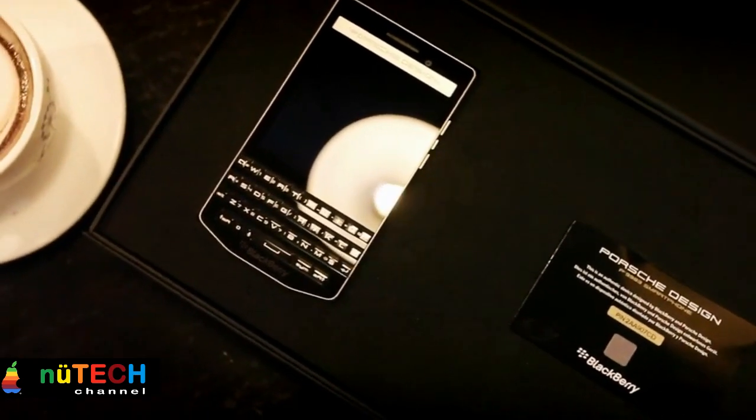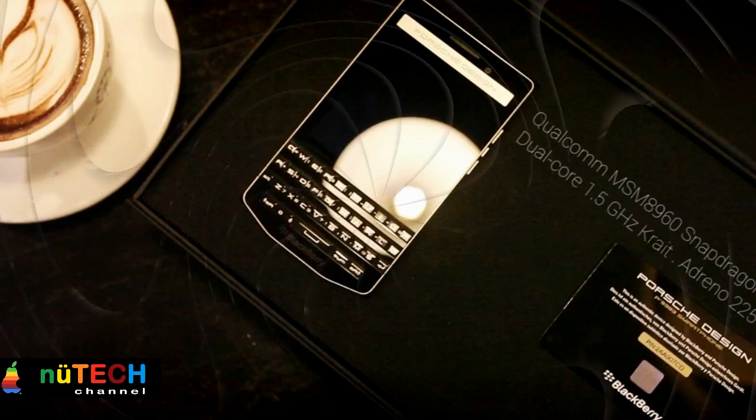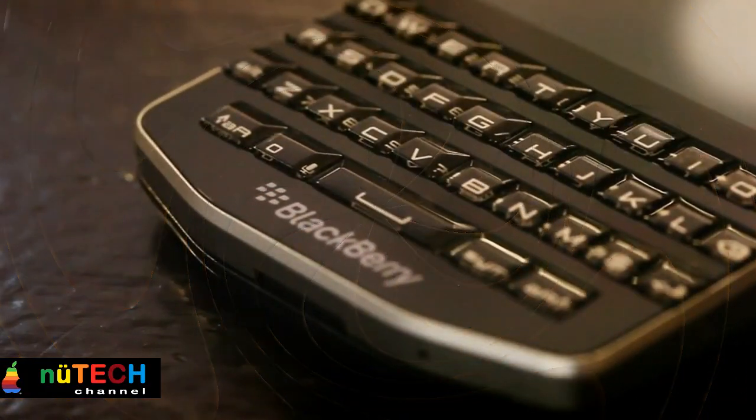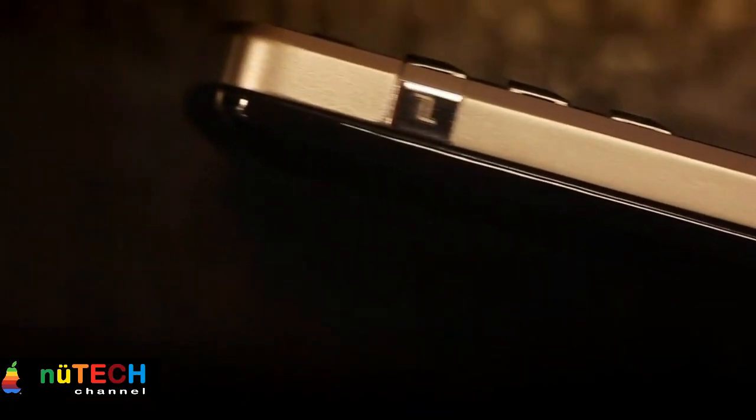The size of this smartphone may disappoint you, as it may be difficult to carry or handle. The phone may slip out of your hands very easily. On the other hand, the design of its keyboard makes it easier to run your fingers on it. Its big keys make it comfortable to type for long.